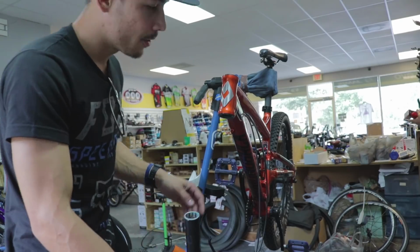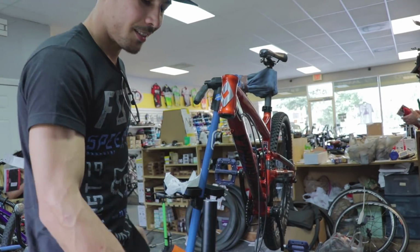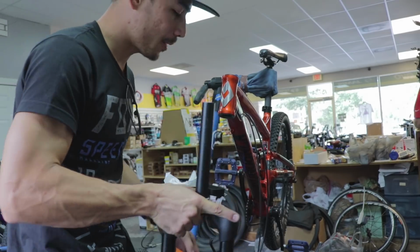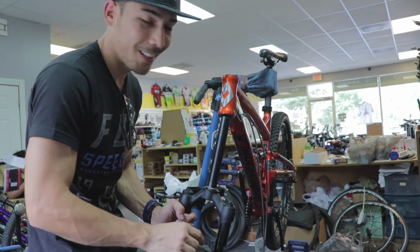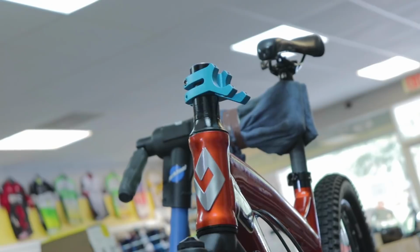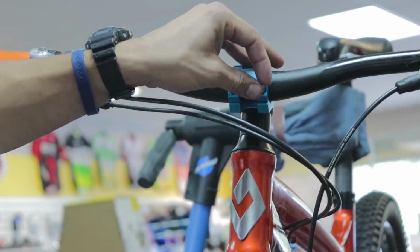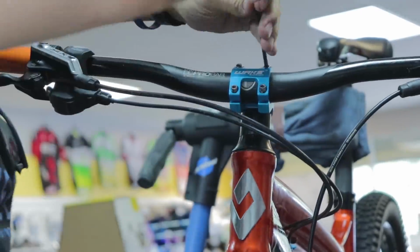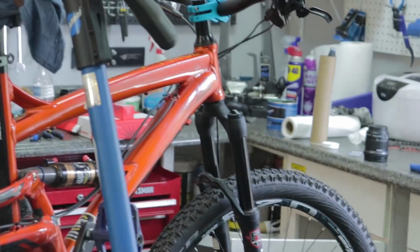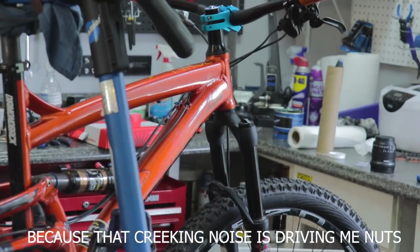Awesome. Okay, so my headset is clean, nice and clean. Got new grease on it. So I'm gonna put my fork on now and let's see if it fixed the problem. Okay, so the headset is done. I hope that headset will stop creaking because I'm really annoyed by that rattling sound.